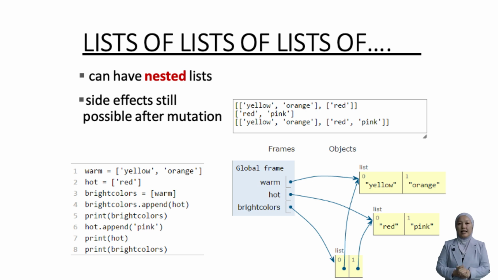Finally, lists can contain other lists, nested lists. This allows for matrices, tables, or trees, but side effects become trickier. A shallow clone, list.copy(original), only creates a new outer list. The inner lists are still shared references. Modifying an inner list through the clone will affect the original's inner list. We'll tackle deep copying in a future lecture. For now, be aware that with complex nested structures, mutation side effects can propagate in non-obvious ways. Always diagram references in your mind or on paper when debugging.